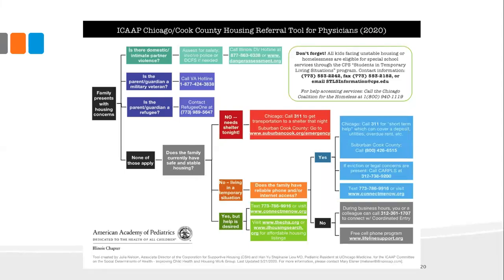All right, hopefully everybody has had a chance to look through and decide on a couple of options. If we can go to the next slide. Okay, perfect. For this family, there are a couple of options depending on how firm this 5-day deadline is, and talking through if there are any additional resources. But definitely, given that it's a pretty short time frame, it would be difficult for them to get into alternate housing. You definitely want to make sure that they're aware about the 311 resource for the Chicago area to get transportation to a shelter in the next couple of evenings.